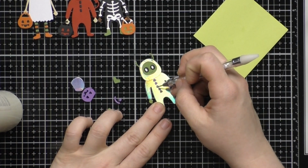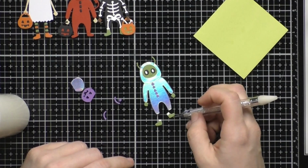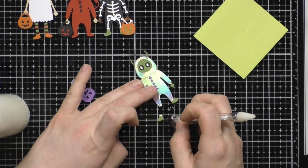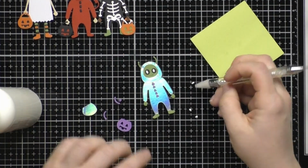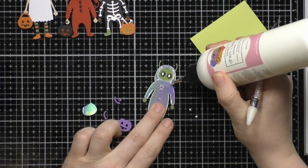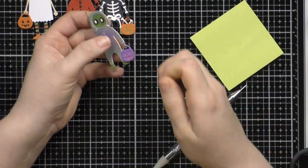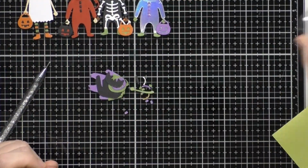Then he's going to have some little green shoes or little green feet. You can use your imagination to decide which is which. Then I used another couple of those little offcuts for some buttons on his helmet. You can see I love that one a lot.